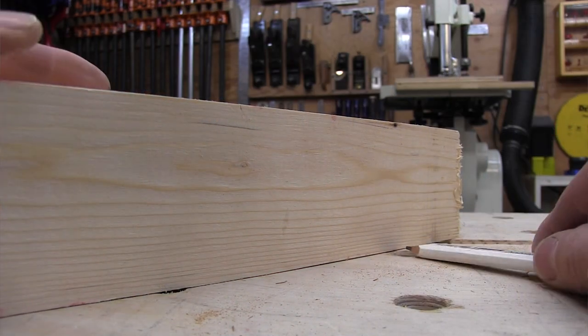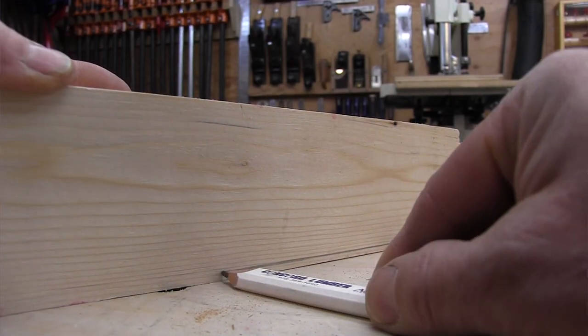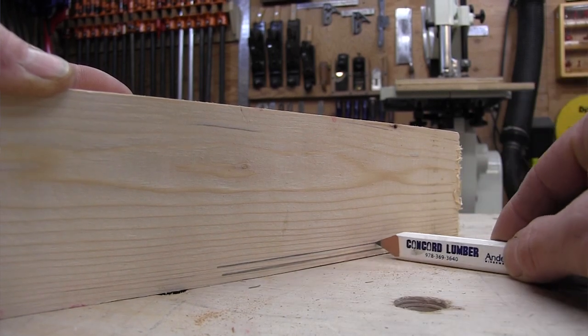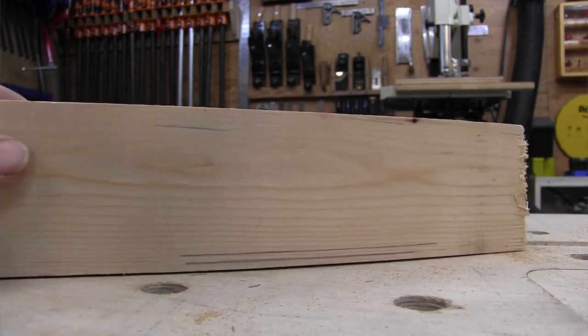And five, it's a great on-the-spot scribe in small gap situations. The measurement of the Carpenter's Pencil is consistent and deliberate, usually within a width of 19/32nds, sometimes a half an inch across the flat side. The center point of lead and where the edge of the lead falls in relation to the pencil edge means you can use the flat side against another surface to scribe a sixteenth-inch offset, or turn it on its side to get a bigger gap.